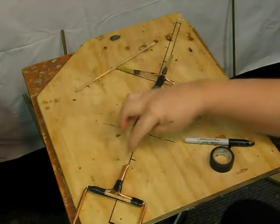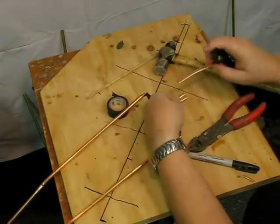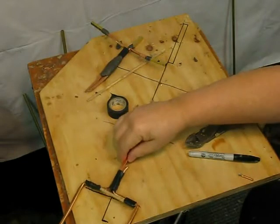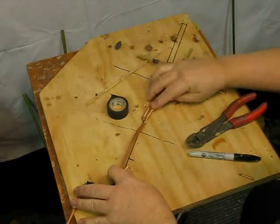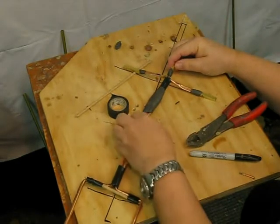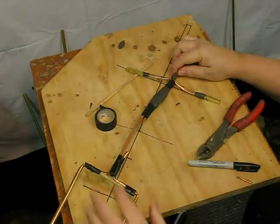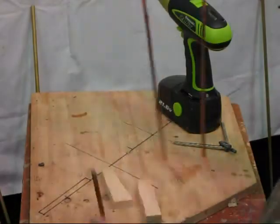You can see how much space I had that I had to fill, and it's ridiculous that I was so far off. Right on the button. I'll have to straighten him out a little bit. There we go. And now he's on the button.